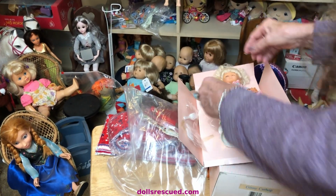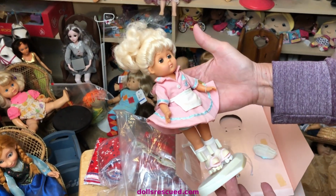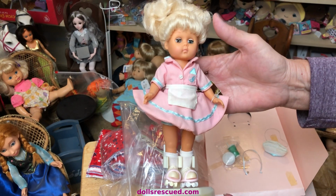She even has her original brush and comb. Oh, Tammy, this is adorable. Thank you so much. Oh, you know I love a doll on roller skates.